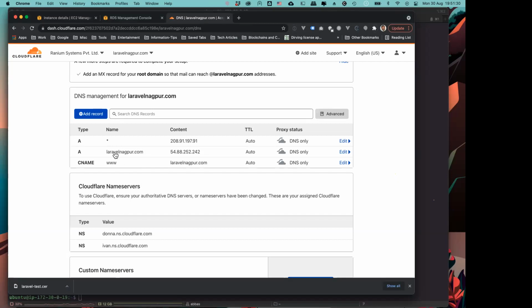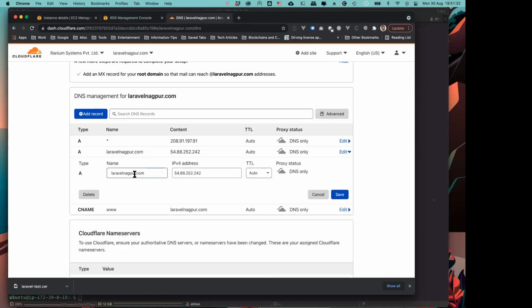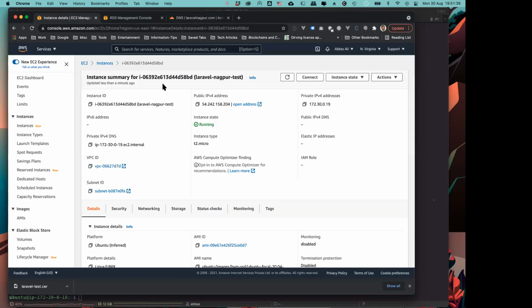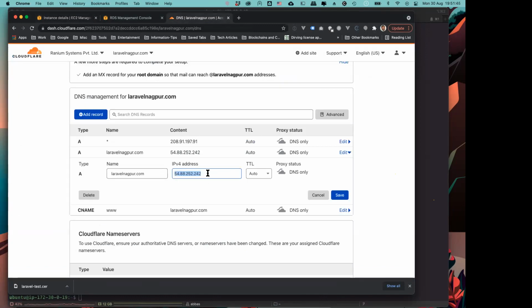So from here, I'll be changing the DNS for laravelnagpur.com. I need to put the same public IP that was assigned to my EC2 instance. So I'll copy this IP and then I will assign it here.